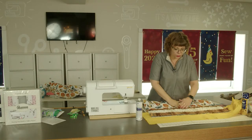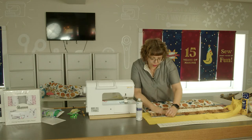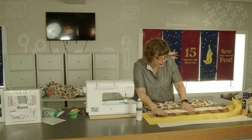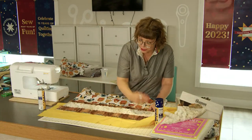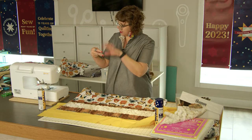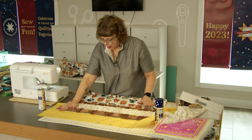That makes sense. Yeah, because what I'm trying to do is hold down that whole area. So that's what I'm really trying to do, is hold everything nice and flat while I'm sewing. So that's the purpose of that kind of zigzag. If you put them exactly parallel, then you still have gaps in here that can move. So it really is just a matter of trying to control the fabric.